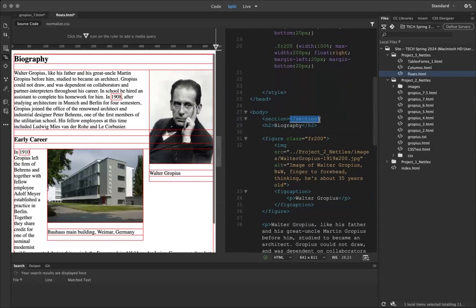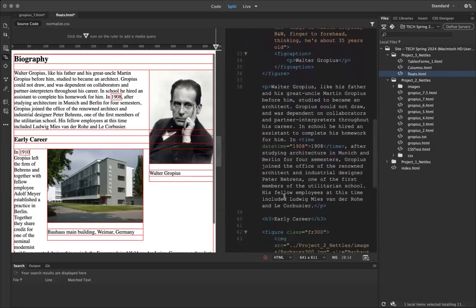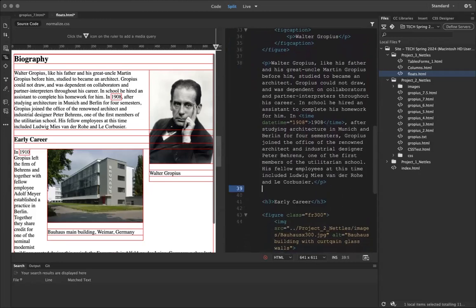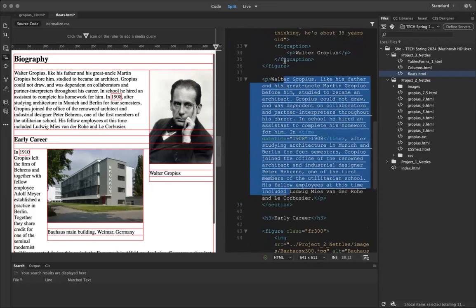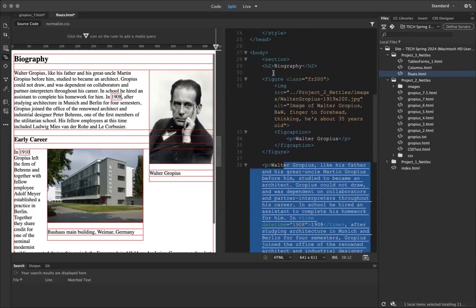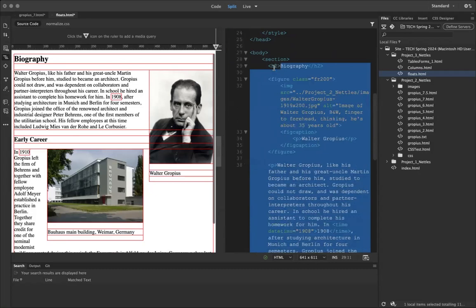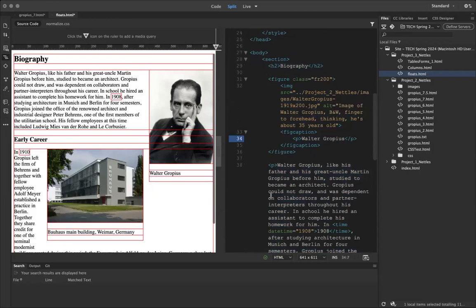I'm going to run that section all the way around this first section, like that. Command Option right bracket to bring that in. Okay.